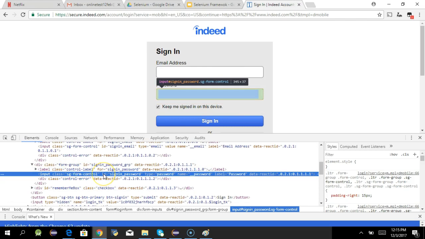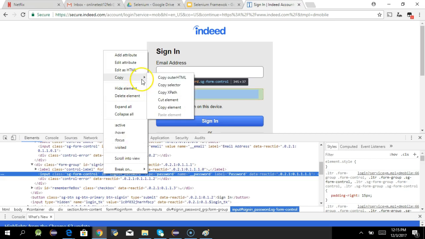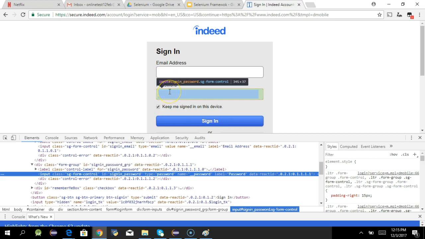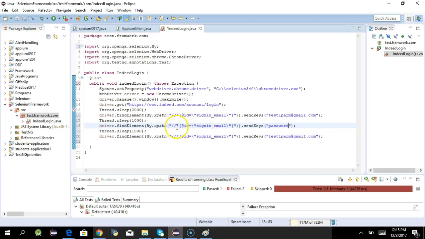So here you go. This also has an ID. If you want to identify the web element using ID, you can do that, but let's copy paste the XPath. Same, we need to put the backslash to remove this error.